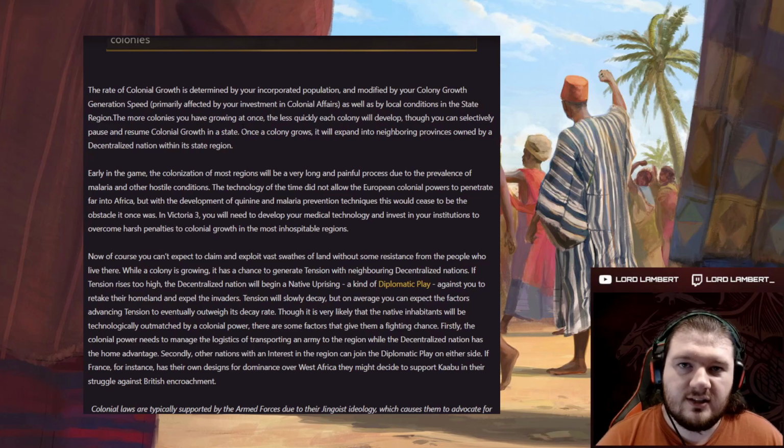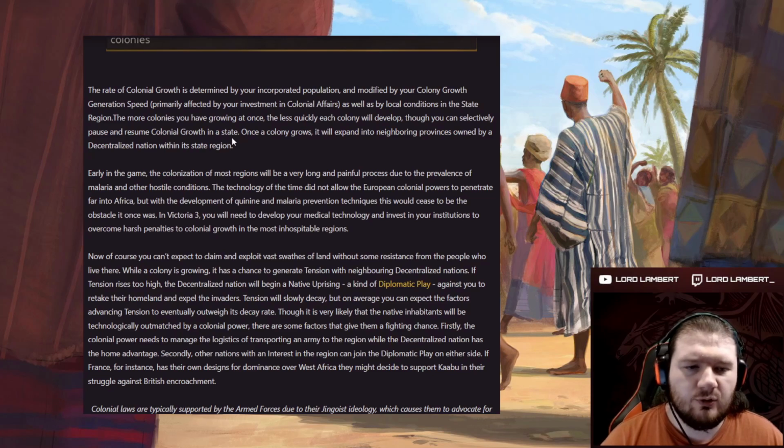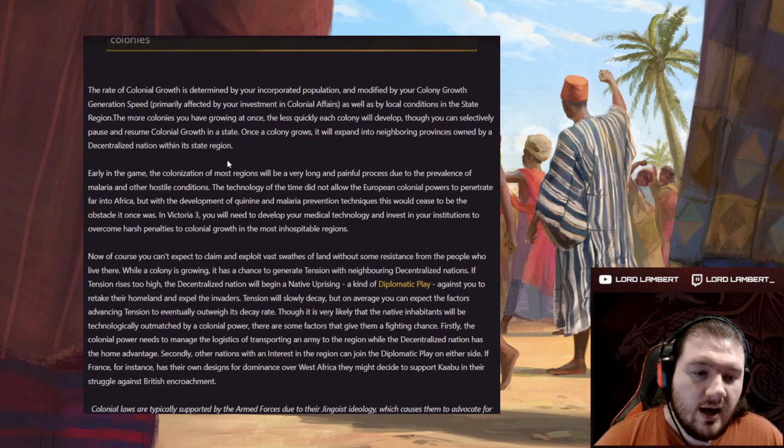Okay, so we set up this colony and now you're just mine. Fine, I guess. Early in the game, the colonization of most regions will be a very long and painful process due to the prevalence of malaria and other hostile conditions. The technology of the time did not allow the European colonial powers to penetrate far into Africa, but with the development of quinine and malaria prevention techniques, this would cease to be the obstacle it once was. In Vicky 3, you'll need to develop your medical technology and invest in your institutions to overcome harsh penalties to colonial growth in the most inhospitable regions.